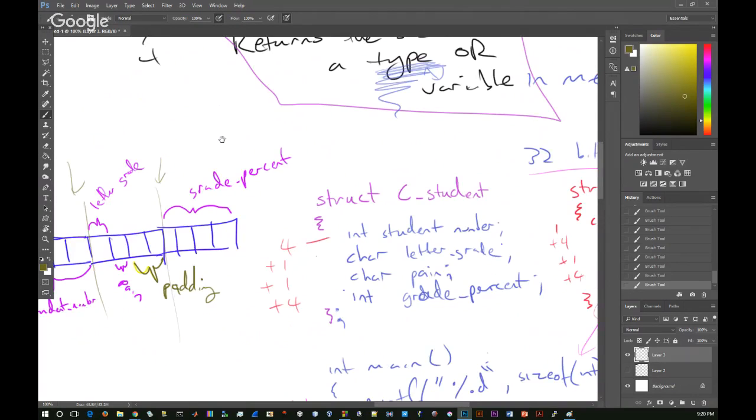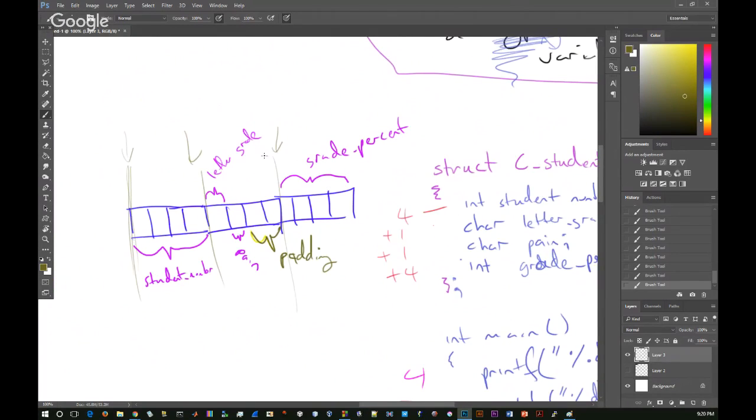On a 32-bit system, if it was on a 64, it'd try and align it so that they're in blocks of 8. And because we have a 4, then a 1, then a 1, and then a 4, it can't align it, so it adds 2 of padding. Okay? So we get 2 padding here, but it maintains the order that we put it in.